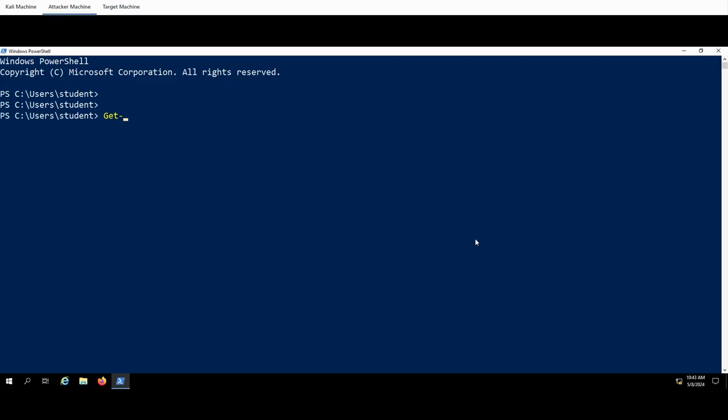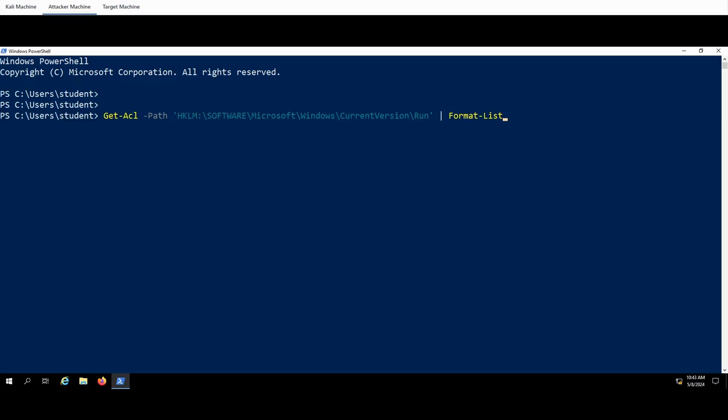And I'm going to say, well, let's get the ACL, and I'm going to set the path as HKEY_LOCAL_MACHINE, and we'll then say Software, Microsoft, Windows, CurrentVersion, Run, and then I'm going to pipe this and just say Format-List, and remember HKEY_LOCAL_MACHINE Software Microsoft Windows CurrentVersion Run.